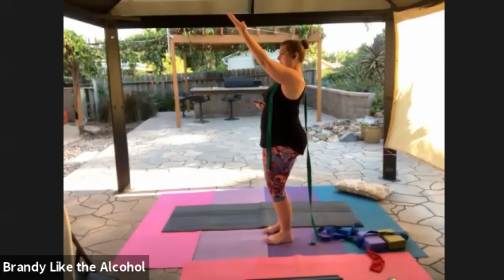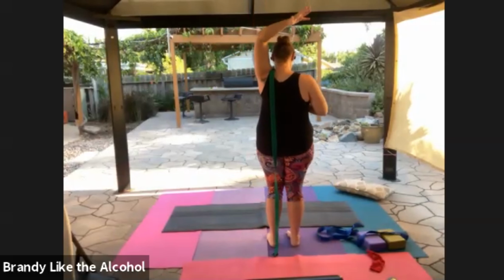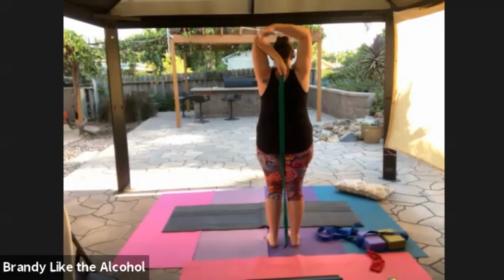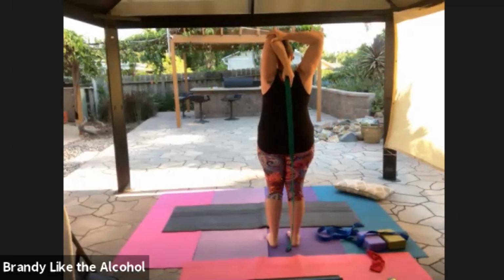And then take that left arm up, let it swipe right against your ear, close to the side of your head, and then bend the elbow. Give yourself a pat on the back, find that belt. Right hand can come up and over to that left elbow and plug that left arm bone into the shoulder joint. And then drag it behind your head. Keep it plugged in as you drag it behind your head.